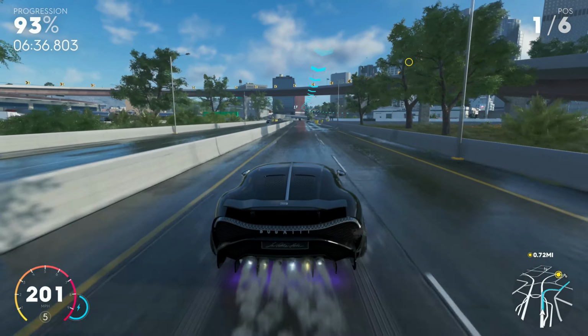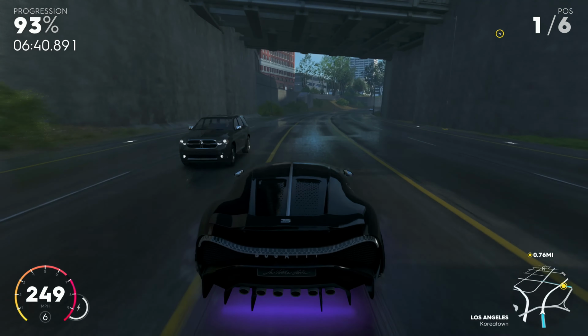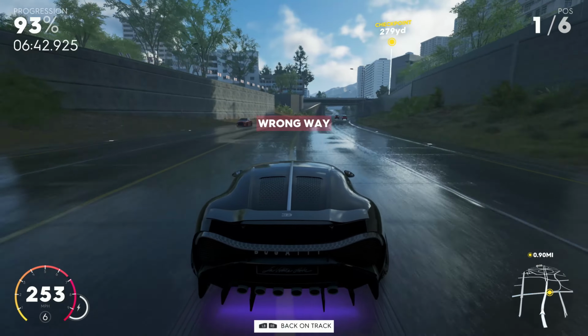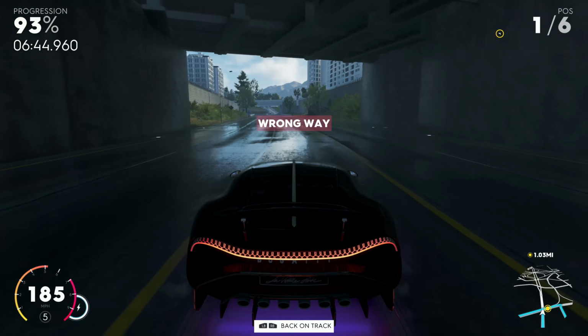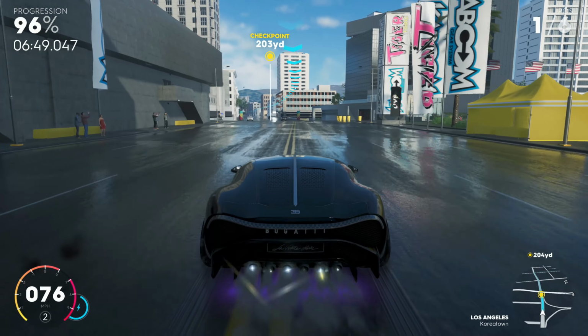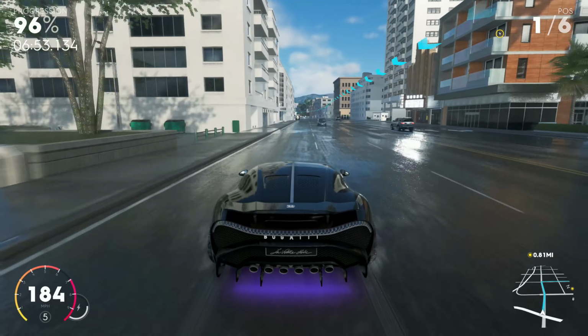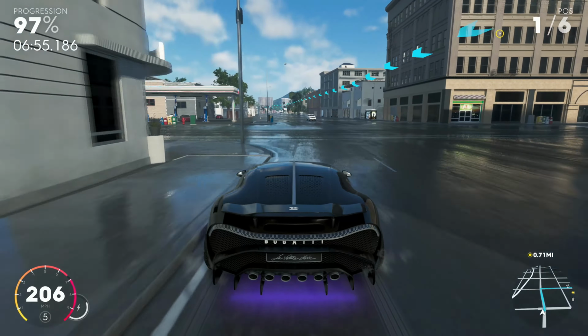It's crazy. Now, we are not gonna get off the highway here. We're gonna do something kind of tricky. You just gotta really aim for the right spot. It's gonna say wrong way. We're ignoring it. You gotta aim for this spot right here. The checkpoint's right there, you might have noticed. And I used back on track to get up here. That is a massive shortcut.